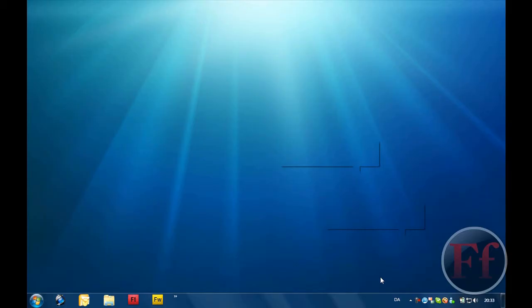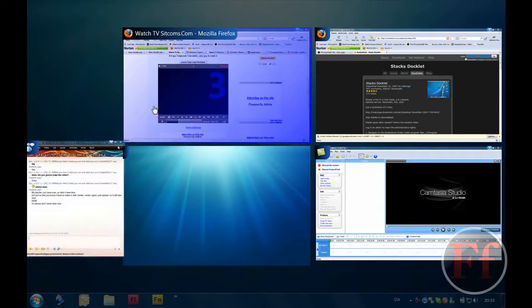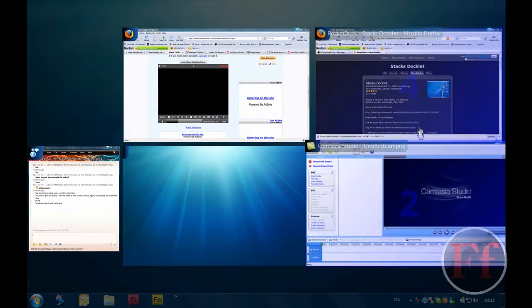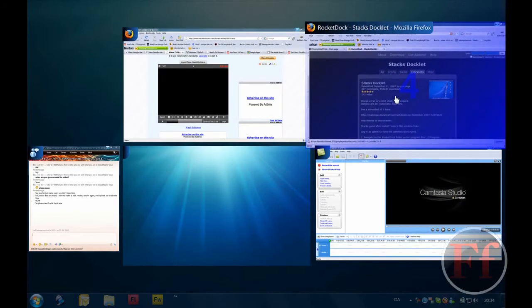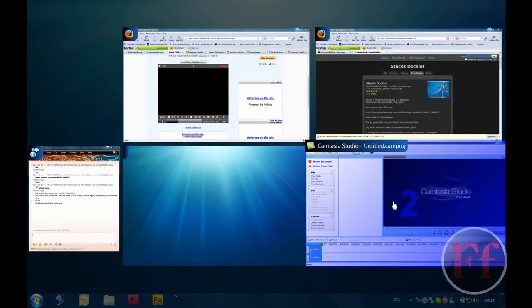Hi guys, in this video tutorial I'm going to show you a really nice application that reminds people of the Spaces application for Mac OS X. This is called Switcher. It basically lets you move or switch your windows. It can see docked windows as well, so it's really useful. You can just switch from any window you want.